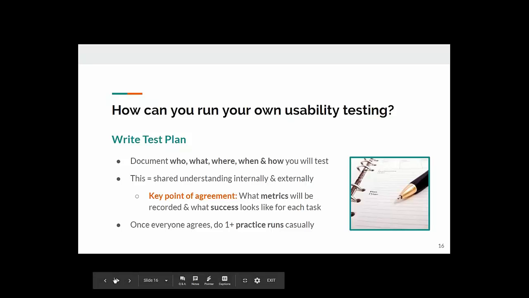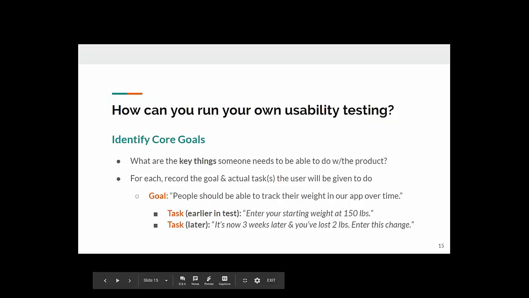So if I go back to this previous task, it's very likely that a user will get to the second task and say, I already entered my weight somewhere, and I know exactly where to go to do that. They might go back to that initial place where they put in their first weight. But that might not actually be where you want them to be. There might be a totally different function for entering weight changes. So you need to have agreement on the team that that is going to be a failure, even if they record that their weight has changed, that you're not going to record that as success. Or if it is valid, and there are multiple ways to achieve something, document what those multiple ways are so that everybody understands.